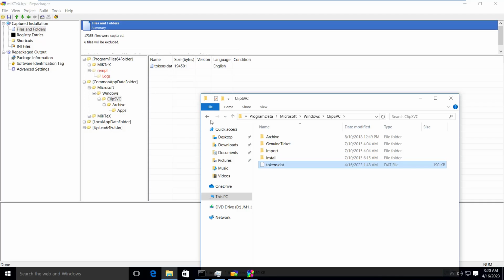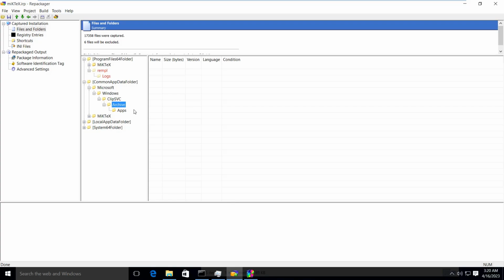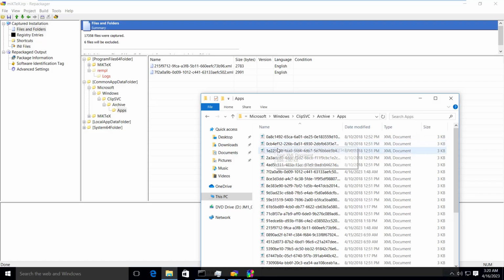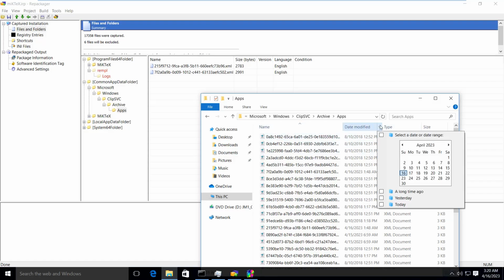You can keep that file because you installed at the same time, so it is related to our application. And in the archive folder, there are no files. Under apps we have two more files, so let me filter with the timestamp 16th.